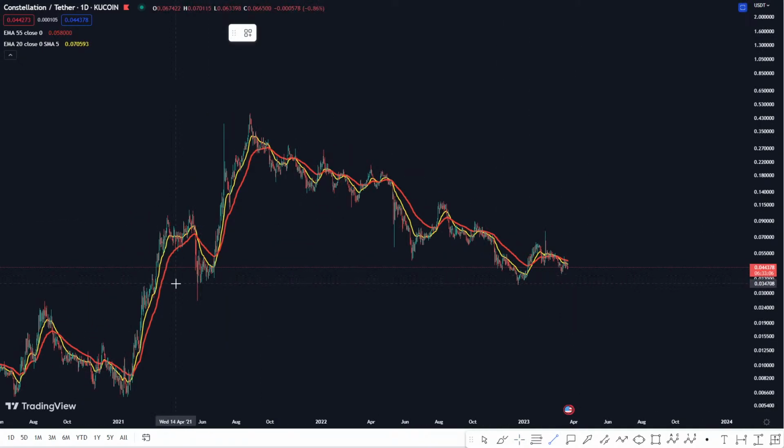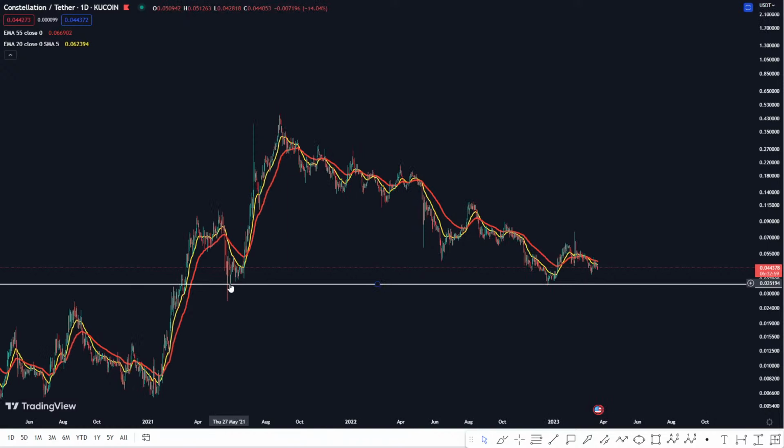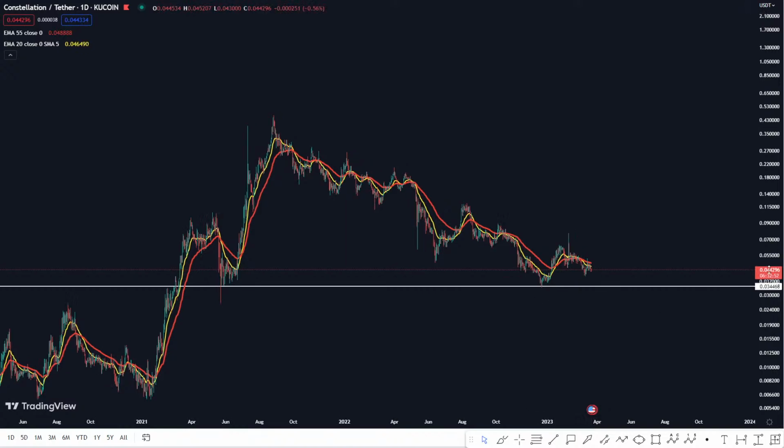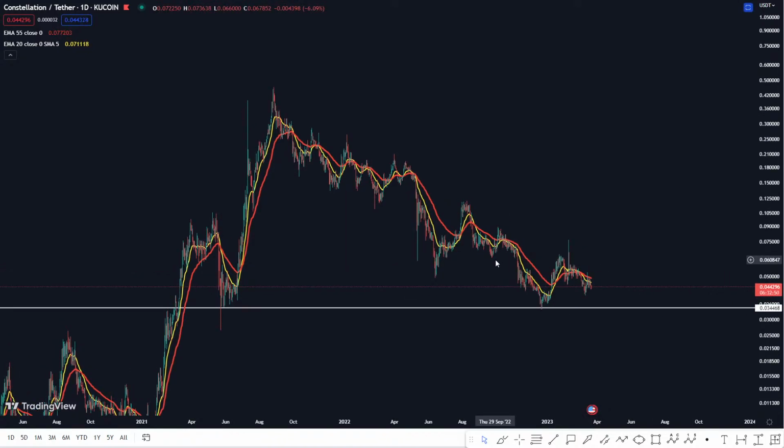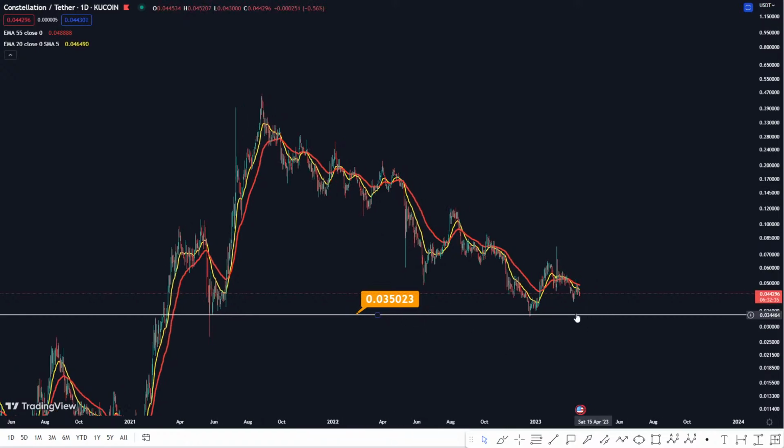So immediately what we can do is set up a support trend line here. As you can see, we've retested this twice. We had one bounce in May of 2021 when we had that initial pullback, and another bounce here in December of 2022. We're just going to do the simple TA, because we don't want to make it difficult for newcomers to understand. So we drop the price tag, that's 0.035023 for the support. So this is going to be a nice entry.